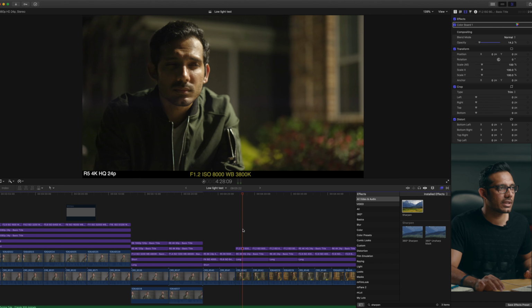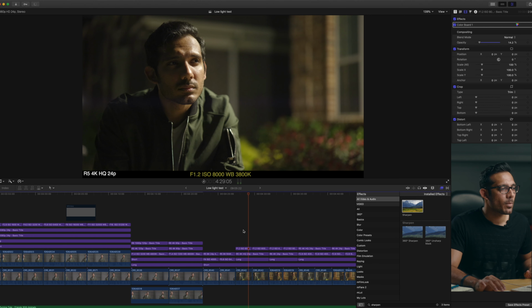Now this is at ISO 8000, this is the R5. If I play this, it's still pretty clean. But you can see the noise pattern over here. If I zoom in a little bit here at 200%, it's not that bad, but at 400%, you can really start to see it. Like right there, it's pretty noisy. But then if I apply noise reduction to it, right here, it's much cleaner. So even at 8000 ISO in horribly lit situations, 8000 is not a problem. All you have to do is use a little bit of noise reduction. It's not compulsory, but if you use it, it's better.